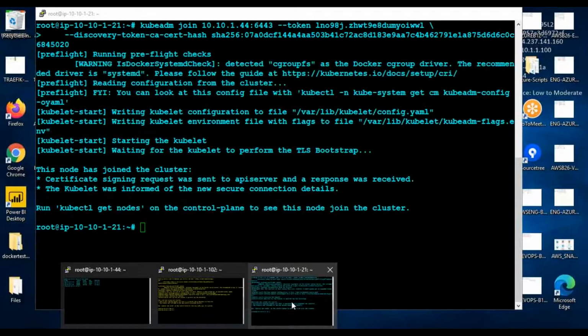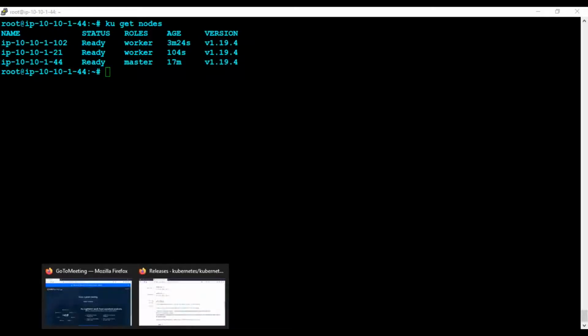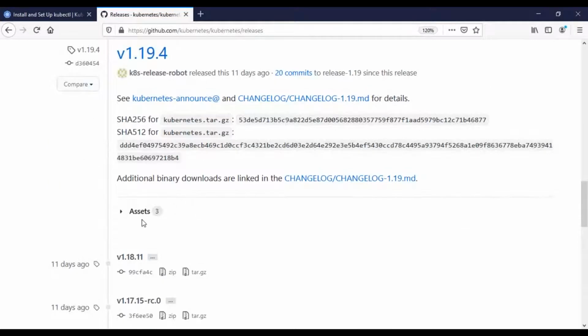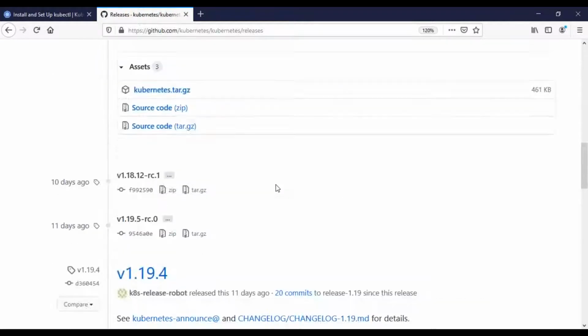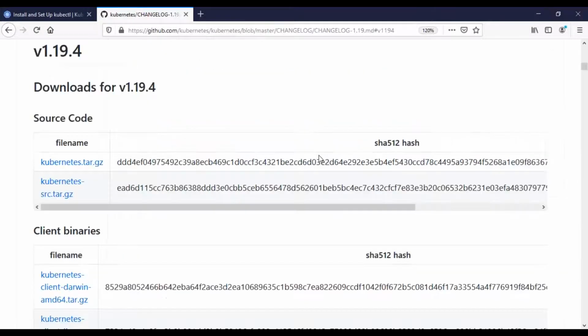Now one thing you need to understand here is that Kubernetes has a very aggressive community, and many people are working on Kubernetes, so there will always be updates coming in. You need to make sure that you follow what is happening here. They have a change log, because if you are trying to upgrade, for example from 1.18 to 1.19, you need to come to the change log and see if there are any impacts.